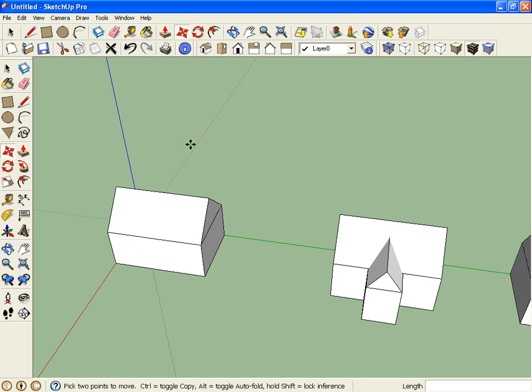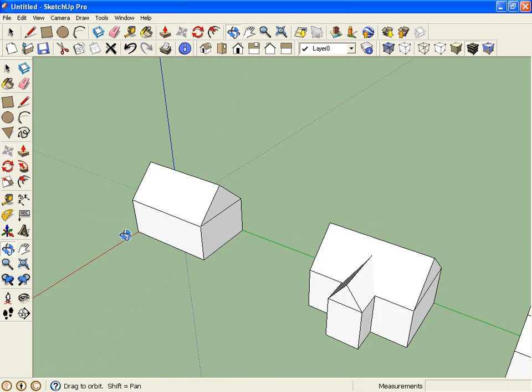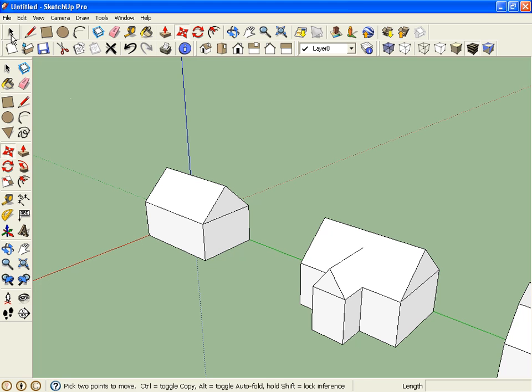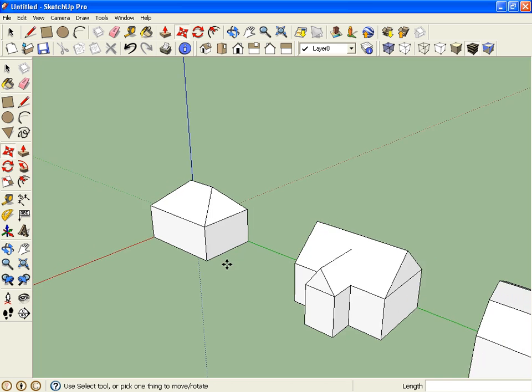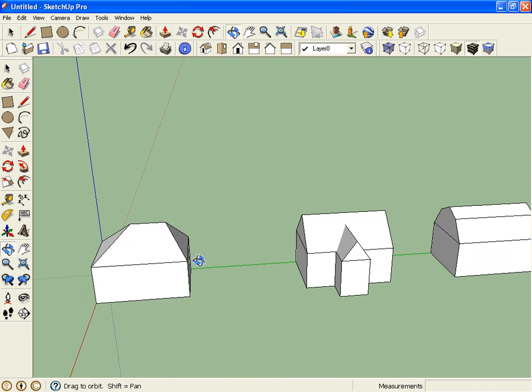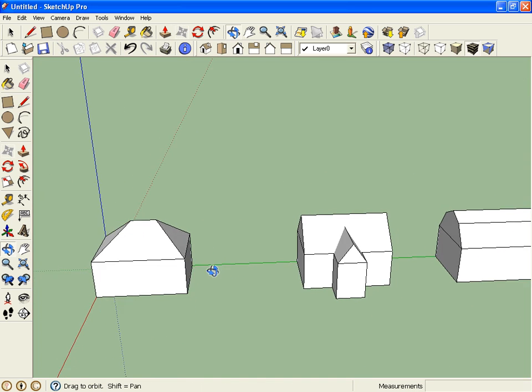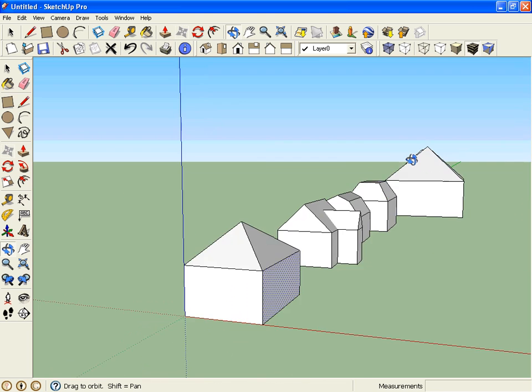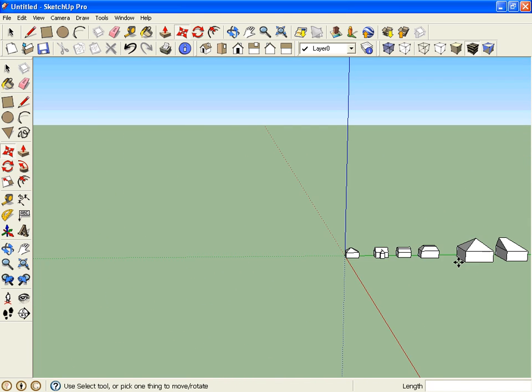in. Why isn't it letting me? Let's try again. It usually lets you do that. Let's try it again. There we go. You can move one of the edges in like that, and that gives you hipped. Or if you go all the way to the very corner, you get your pavilion hipped.